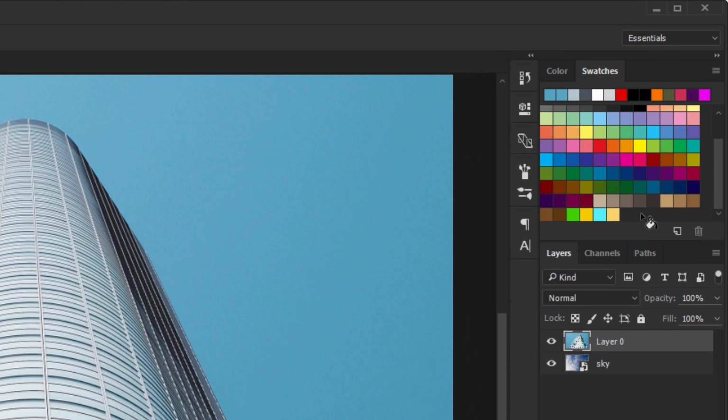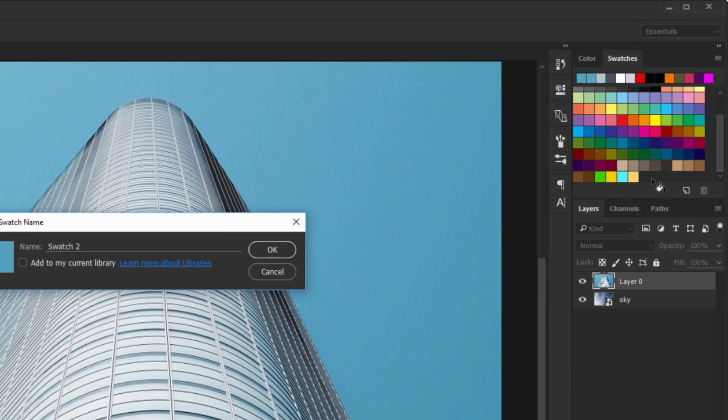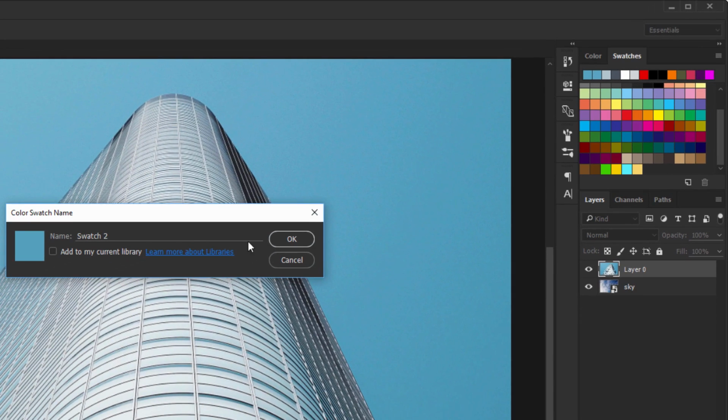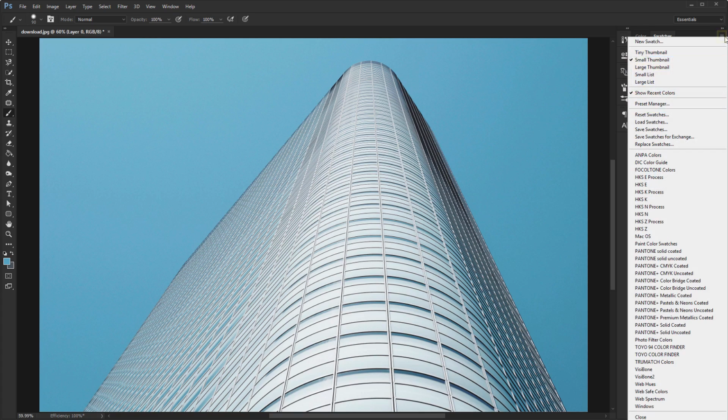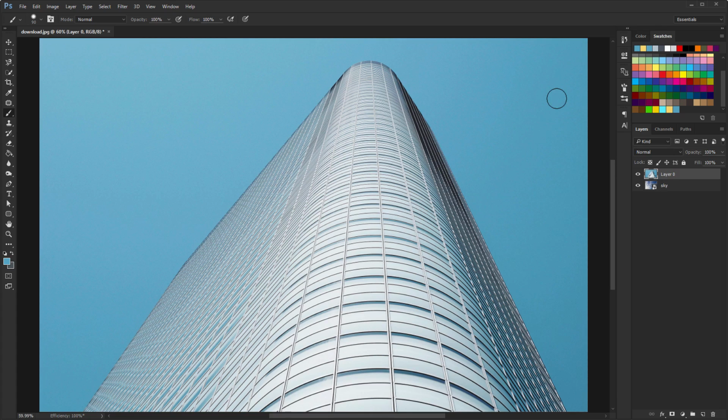It's easy, simply go over to this area and you'll see your cursor will change. Click once and a new window will appear asking you for a name. Hit OK and that's it. Now you can see the swatch here, and if you click on this tiny icon you'll get many options, like resetting all these swatches, loading some new ones, etc. But if you want to remove one quickly, just hold down the Alt key and a scissor will appear on your cursor. This means you can delete it.